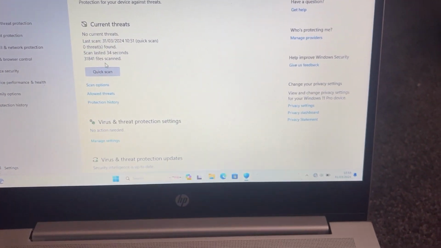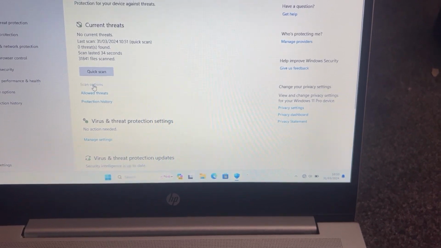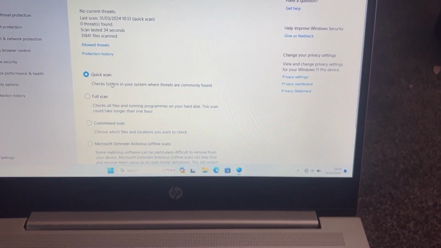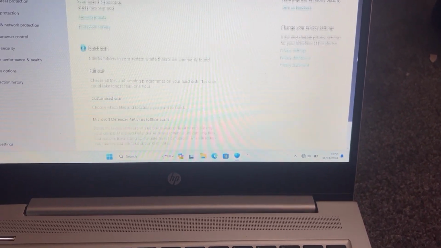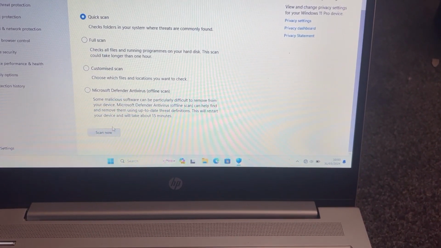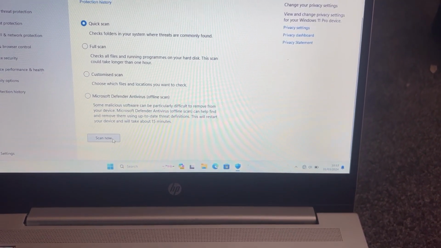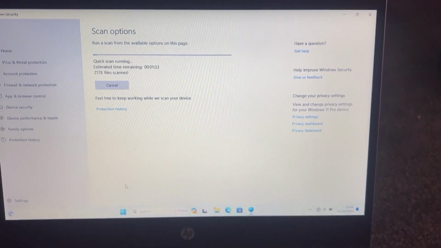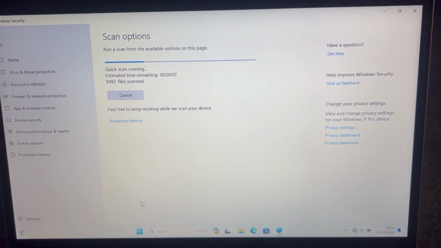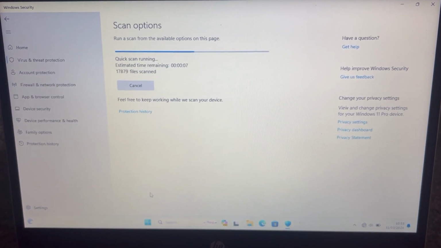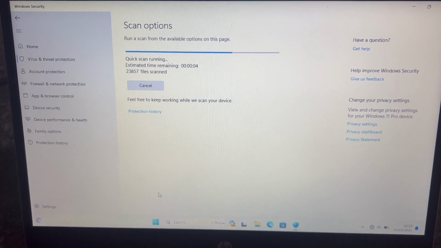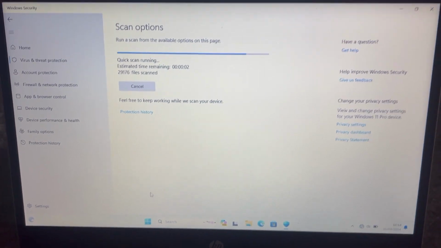Now this is the most important bit now. So there's a quick scan, full scan, etc. You can choose which type of scan you want. It's all here. But I'm going to apply a quick scan and show you how it works. So quick scan, I've clicked on the button and now it's scanning Windows 11, all the files that I have. I don't have many, but all the files I have to see if there's any viruses.